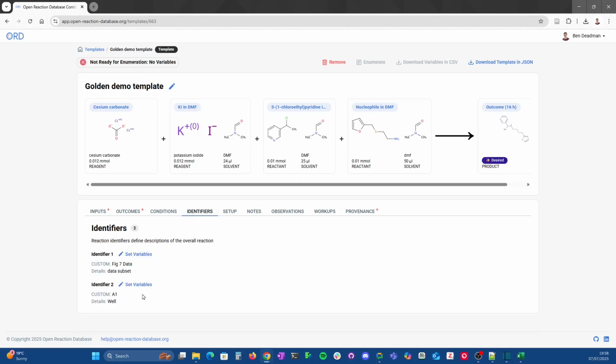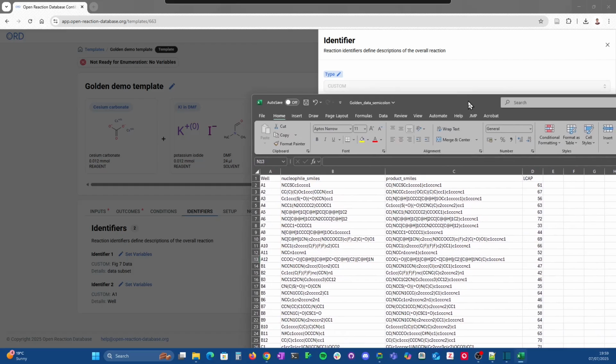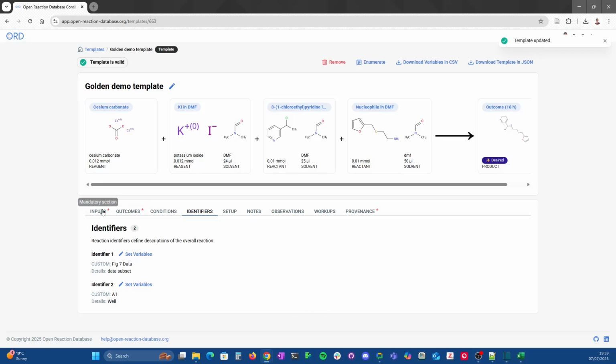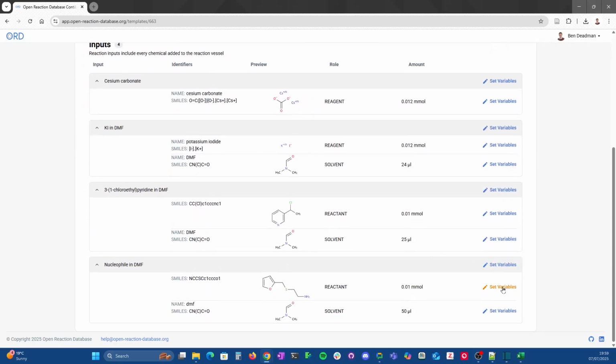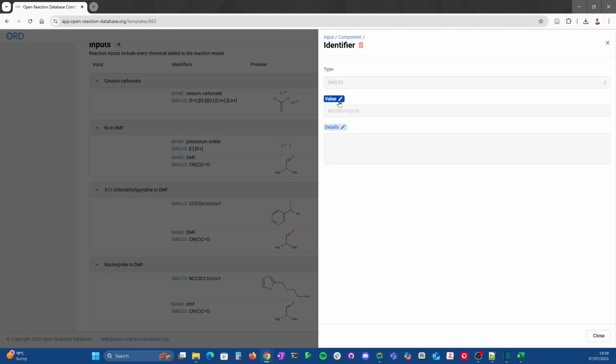Remember, we needed the well number, so identifiers, well number here. Try to match up the labels to the column labels as best you can, but I'll show you in a second that's not always possible. So we do that. We need the nucleophile smiles. So we set variables here, set the value.